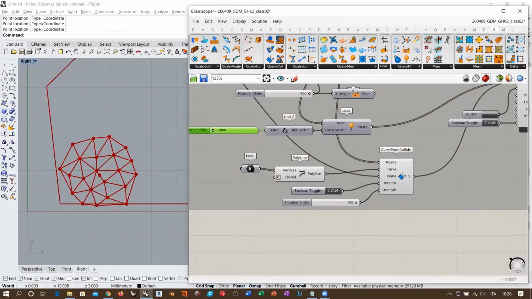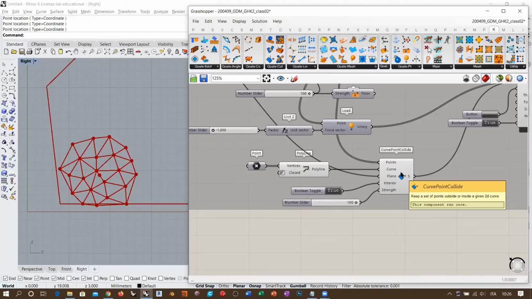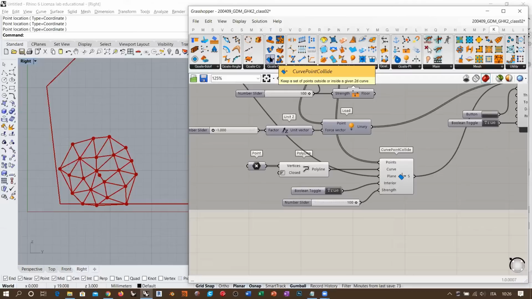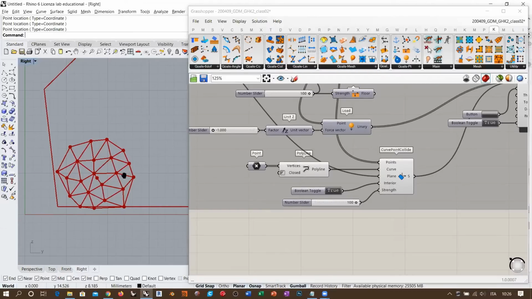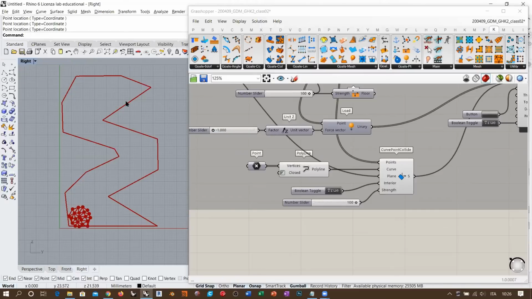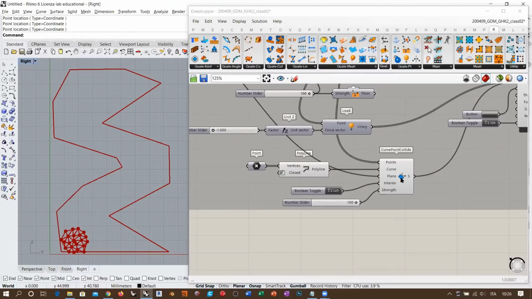And then there is this other solid collision object, which is curve point collide. It's another component that is here in this collision group, and it's very nice. It's very important because when you do something like a two-dimensional simulation like this one, curves are basically like a cross-section of a solid body. Okay, so if you work in a plane, there is no need to work with a solid point collide. You can work with curve point collide. So that's the equivalent, okay, in 2D.